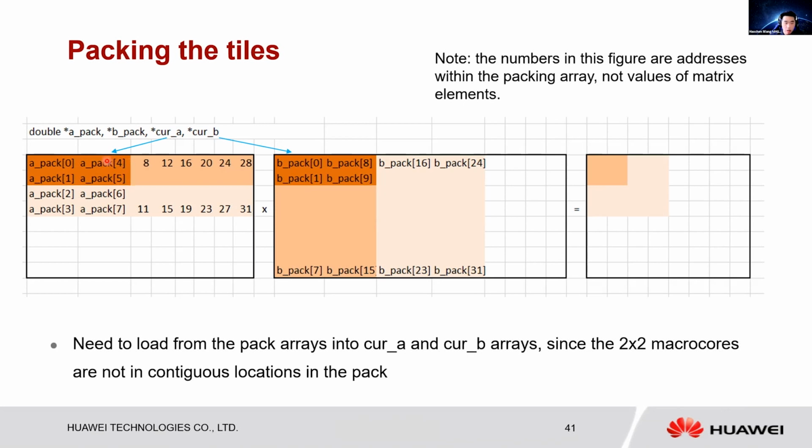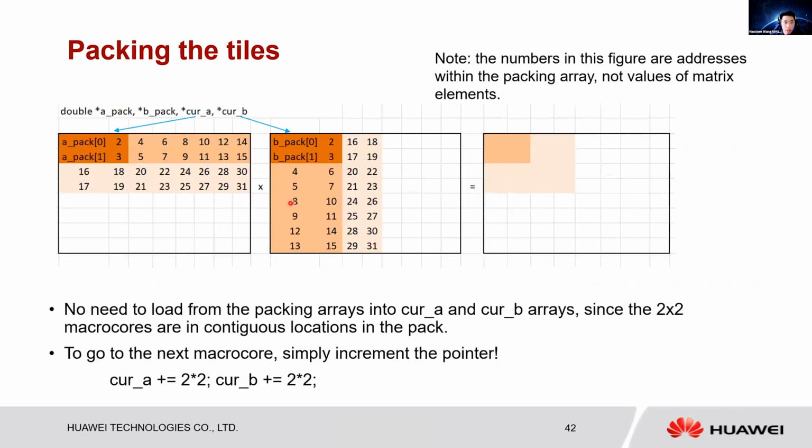If you just call the first version of cur A and cur B while placing cur A at APAC 0 and placing cur B at BPAC 0, it will actually do matrix multiplication on this APAC 0, 1, 2, 3 as a column and BPAC 0, 1, 2, 3 as a column. But these two things are not the appropriate matrices to be multiplied. Instead, if we pack the tiling arrays in this zigzag fashion, then we can avoid this problem.